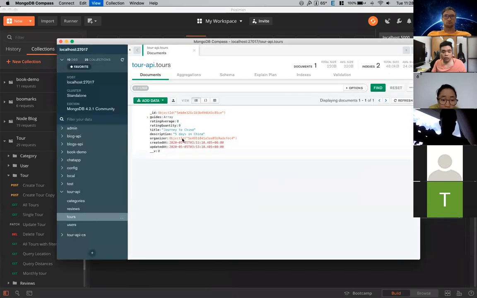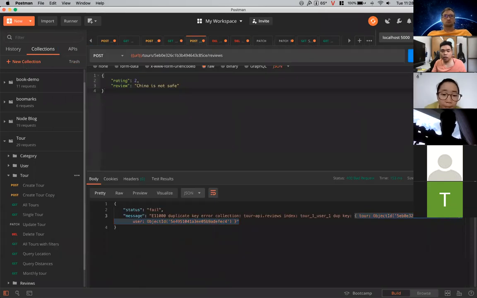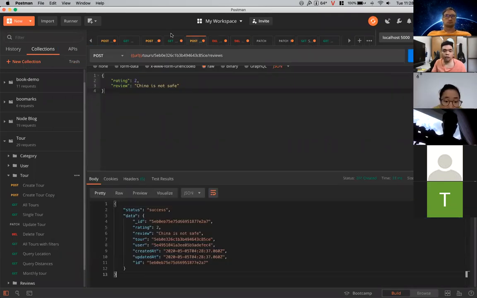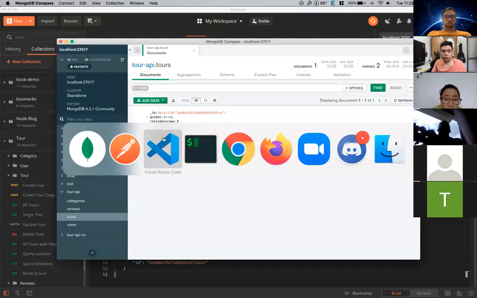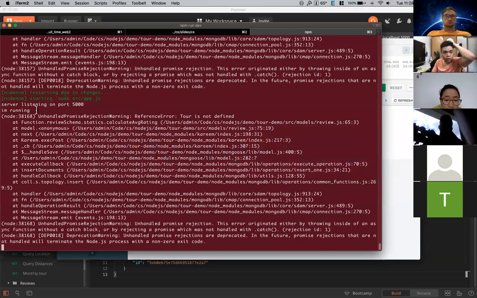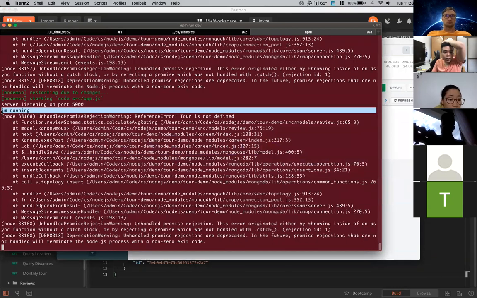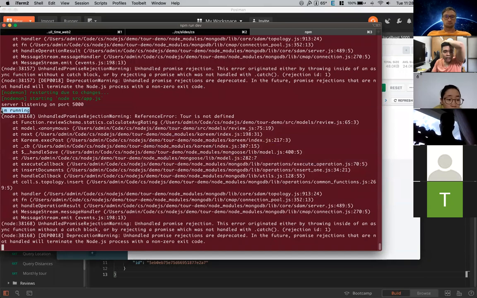Let's take a look at tool. Tool is still 0. Something's wrong. It's not updated. So I'm gonna send a new request. Now you can check the tool, but it still doesn't update. But if you read the log here, it's okay. I'm running here. I'm running here. That's weird.